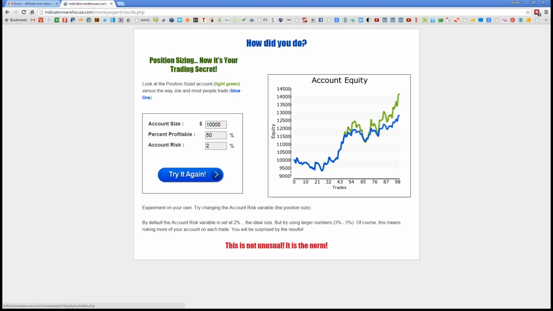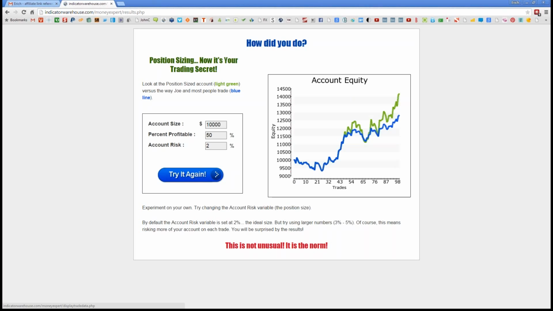Okay, so the blue line is Joe trading his single. The green line is us trading multiples. And you can see that we're pretty much lockstep with Joe early on. But we win when he wins. We lose when he loses. The difference is that when we win, all of a sudden we're starting to win more. And we lost a little bit more here. We actually lost at one point a little bit more than Joe. He was doing a little better than us.